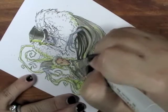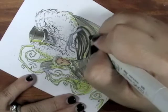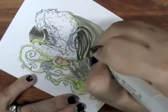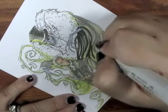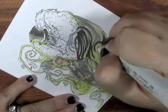When I get to this point, I'm kind of covering the W4 with the W6, but I am letting a lot of it show through still, just because the glow would kind of lighten a couple of areas here and there and not make it just so black and matte.